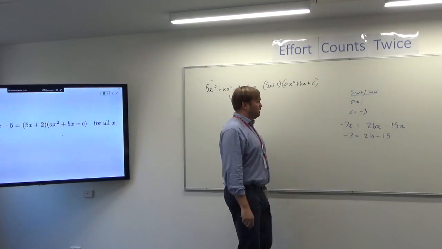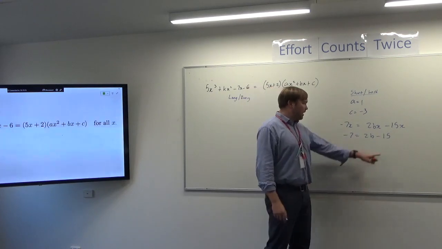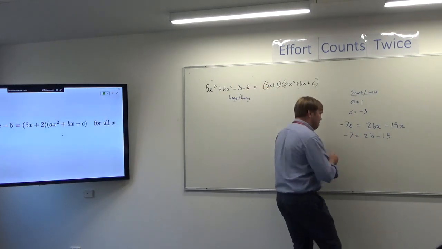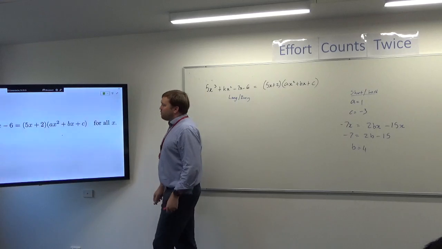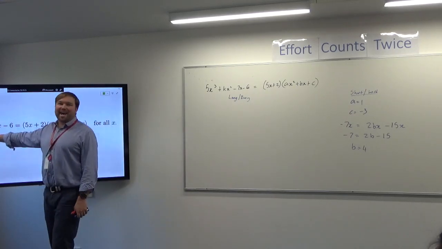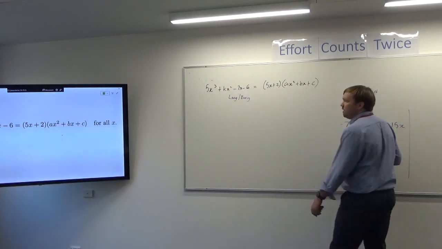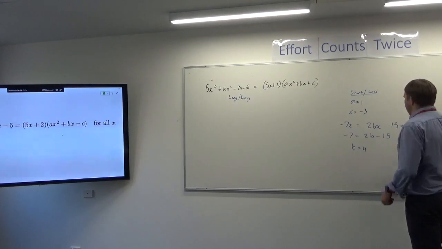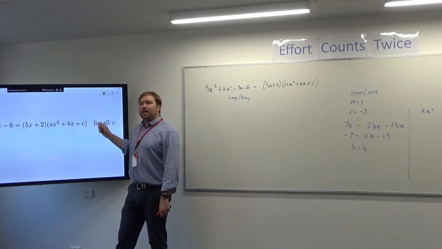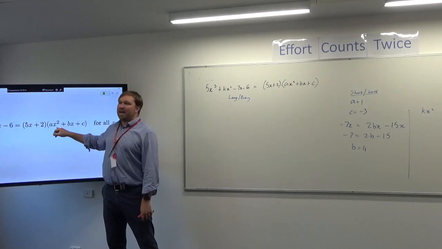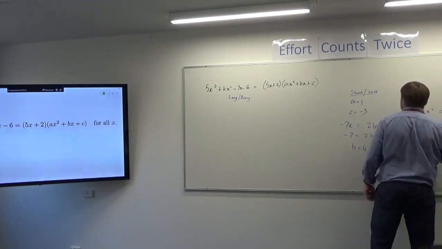So what would b be? 4. 4? I like 4. I'm going to add 15 to give us an 8 divided by 2. b is 4. And then finally, we're after k. Now, k is already on its own, kx squared. I need to pull out where I'll get x squareds from here. I'll get x squareds by doing 2 lots of ax squared, and we know a is 1. So I know this is the same as 2x squared.